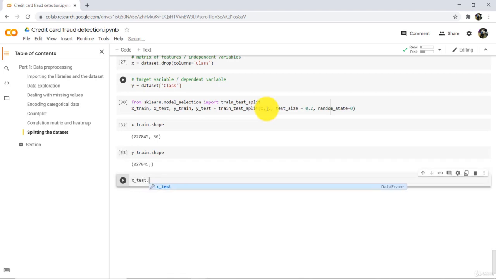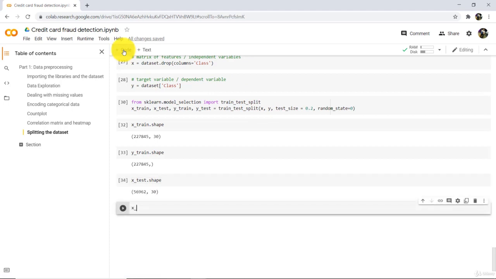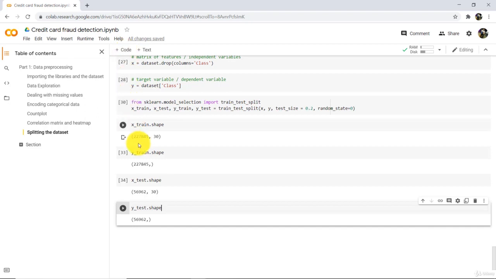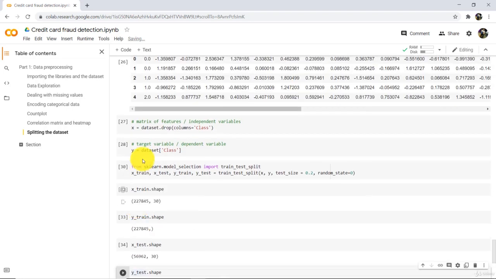Then X test dot shape, and after that Y test dot shape. So there are a total of 227,845 values in the training set and 56,962 values in the test set. So this is all about splitting the dataset.